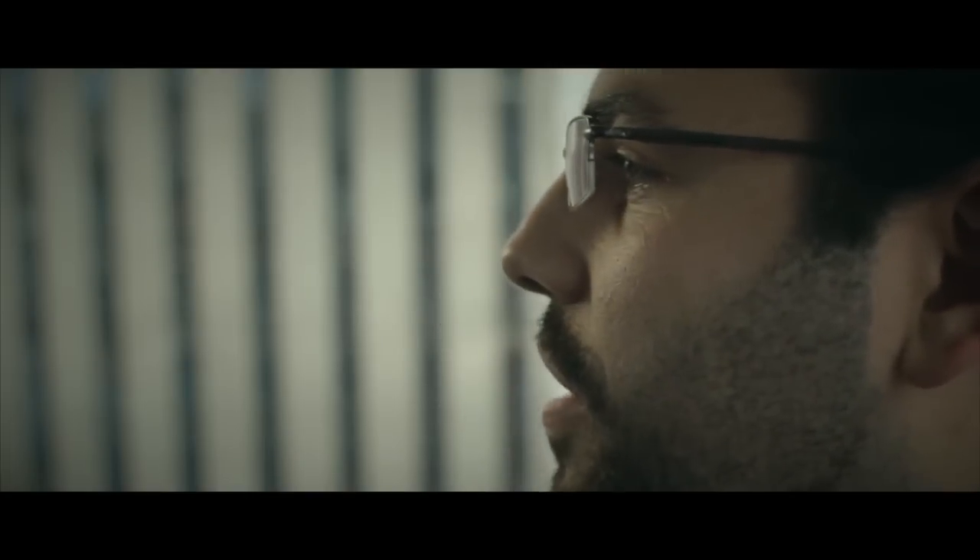I think any photographer who respects himself should have some form of a tablet. It doesn't have to be Wacom, but I think there's a reason why Wacom has become an industry standard, to be honest. All my retouching work, all my compositing work, everything is done on a tablet. So the Cintiq just sort of took the place of my regular Wacom tablet for that.